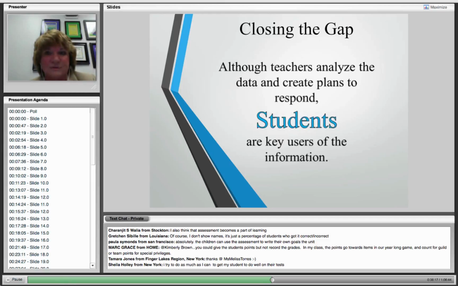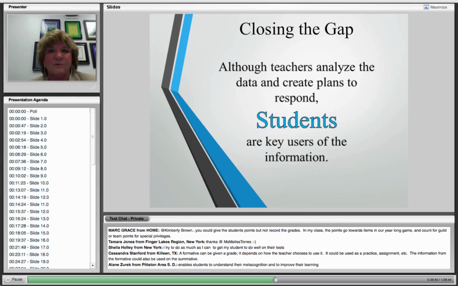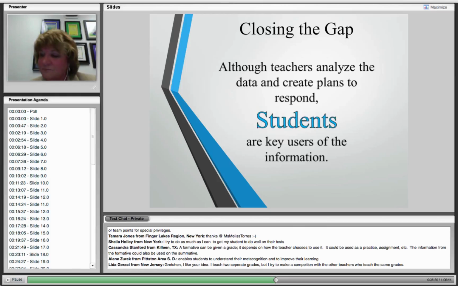Doing think-alouds with students is very helpful in this situation. Again, no matter what the grade level, it could be kindergarten through college. It doesn't matter, pre-kindergarten through college. By think-alouds, I mean if I responded in this way on this assessment and I needed to get better at this, I might be thinking that these 3 steps would be good for me to take next. So practicing think-alouds with students on helping them understand this is where I am, this is where I need to be, and this is how I close the gap.